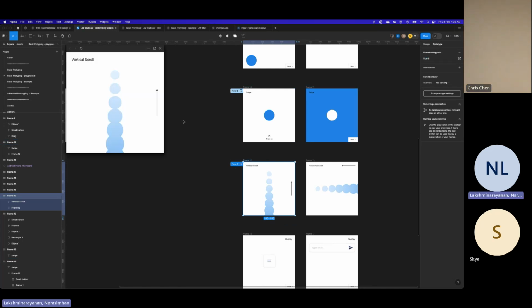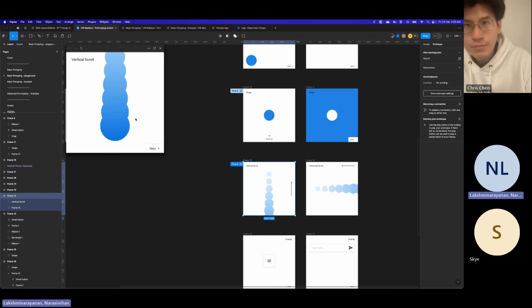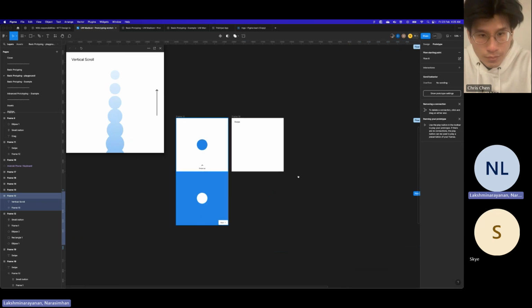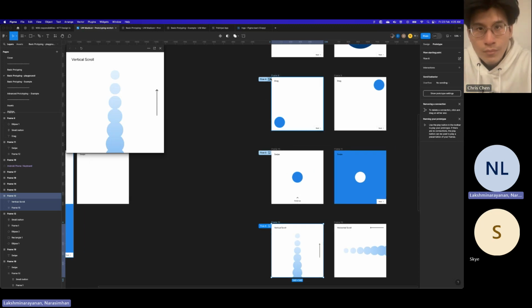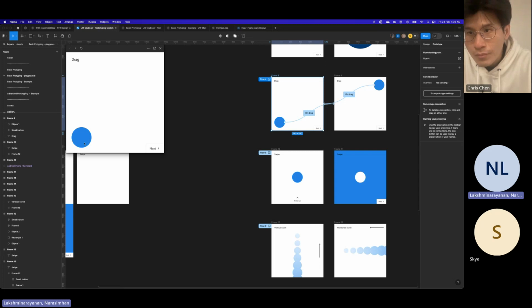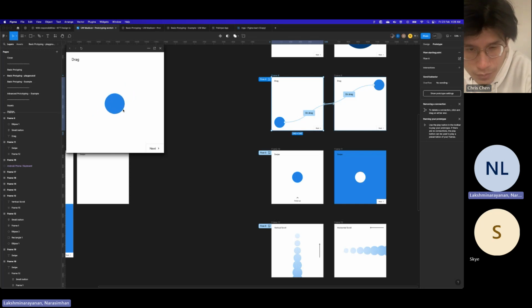This is something that you guys will be using a lot in a lot of mobile apps everywhere basically. Here, drag will be used between 2 points. If you run this drag animation once more, you can see that if you drag it for a very little amount of space, it will come back to the original state. Only if you move it more than 50% of the actual distance between point 1 and point 2, it will go to the second state.